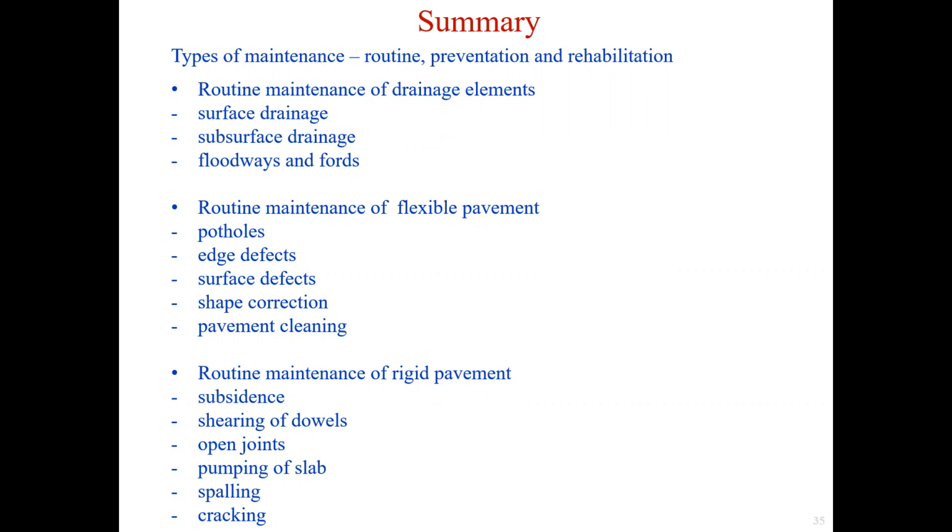A summary of this class: routine maintenance of drainage elements includes surface drainage, subsurface drainage, floodways, and culverts. For flexible pavement, we have studied the following defects and corresponding countermeasures. We have also learned the following common defects of rigid pavement and the treatment. The importance of proper drainage and competent maintenance can mean better roadways, keeping within maintenance budgets, and can save the lives of those who travel over the roadways.